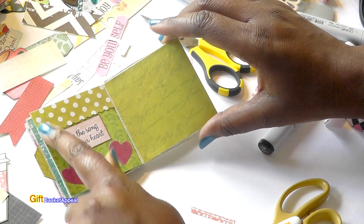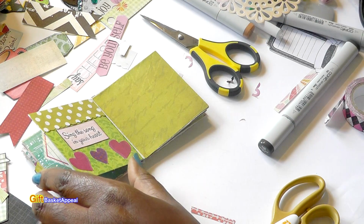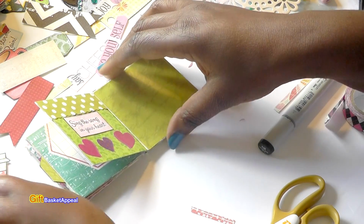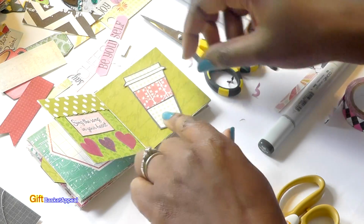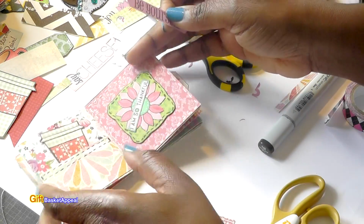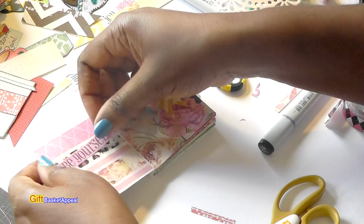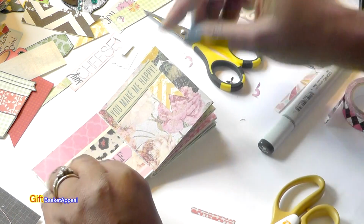And so I may go back and put a banner around here. I'm going to do this page, and then I'm going to continue decorating this, and then I'll come back and show you what it looks like on here. I like this Be Yourself. I think that might go on the front page of this. Let's see. Kind of like it right there. Yep.